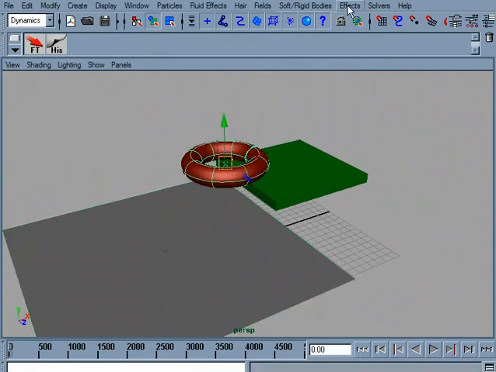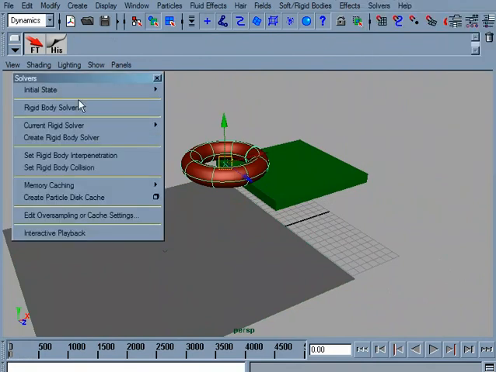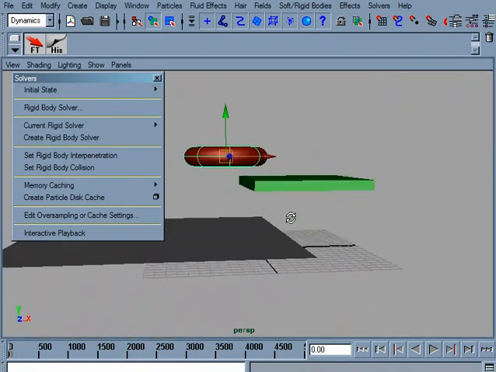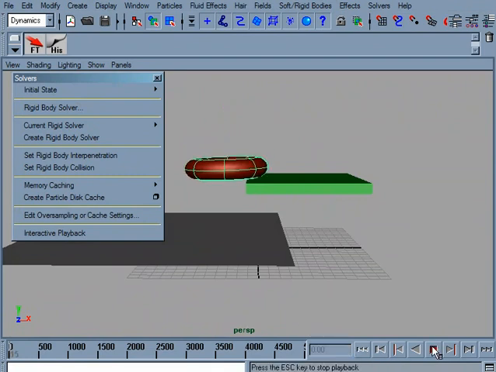So let's take a look up here under solvers. We have this little panel here, and there's one called initial state. Now if you remember from the dynamics training kit for the particles, we used initial state quite a bit, because once we had the shape of the particles that we were after, we can start off from there. So let's say we want to start this simulation off after the first little touch. So this is where we want to start the simulation.